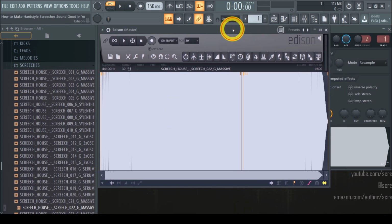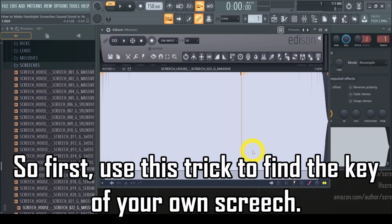Then you have to guesstimate at which point in this pitch movement the tone reaches its baseline value. And this can be in the beginning, middle or end of the sound. Now, it can take some practice and experience, but you will get it right most of the time. So just try it out and don't forget to use your ears, because you can teach yourself to recognize when keys are slightly off.